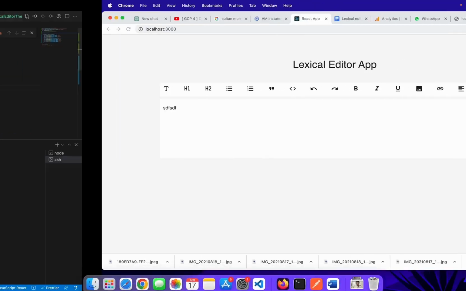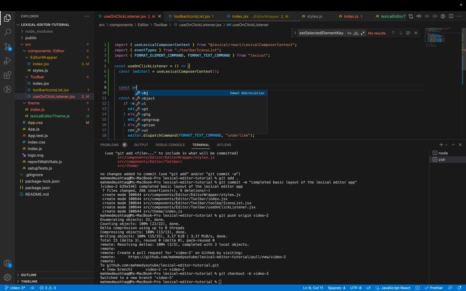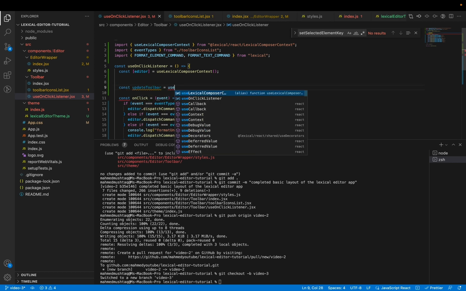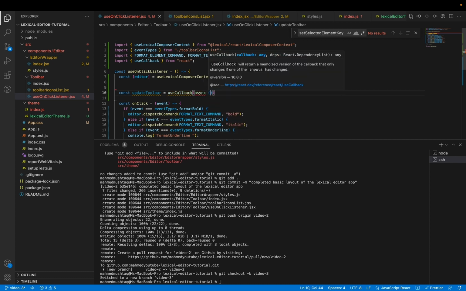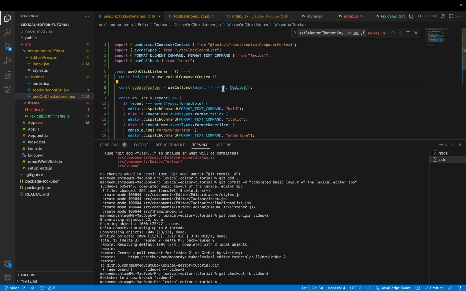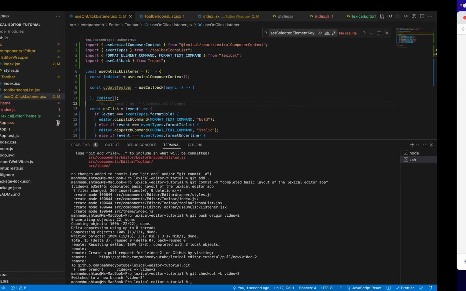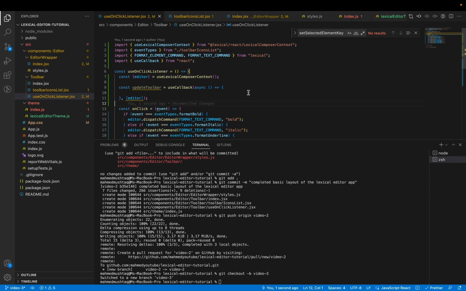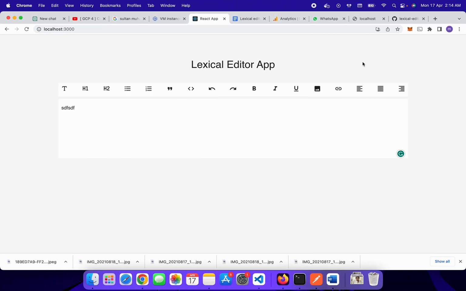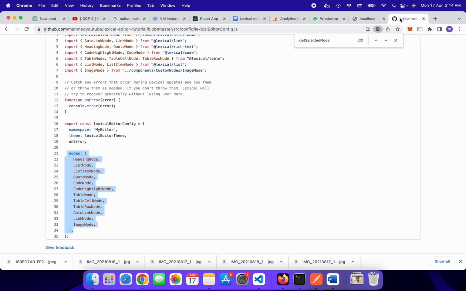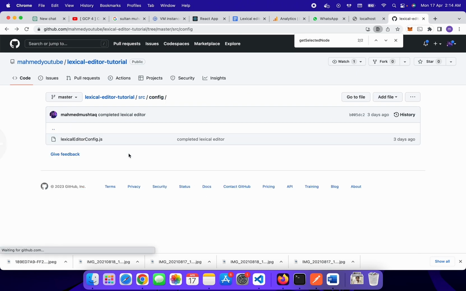Toolbar, fonts on update, use editor. By the way, you don't need to write it from scratch. The update toolbar code is present openly on CodeSandbox, but you can also download its code from my lexical editor open source GitHub repository.